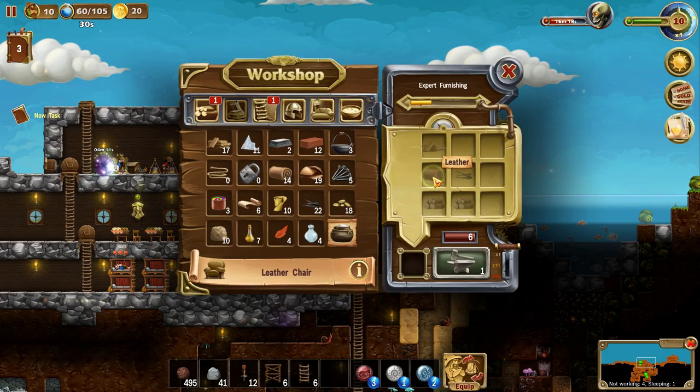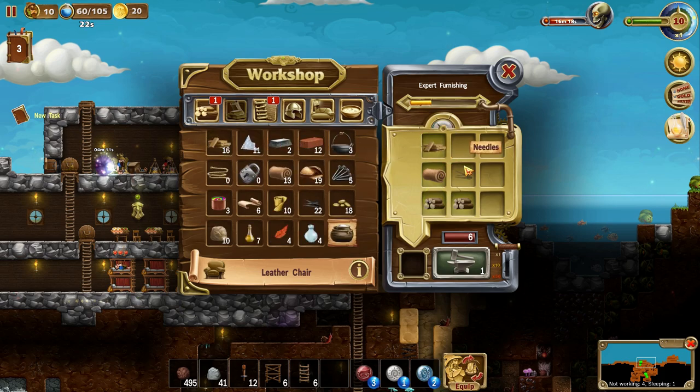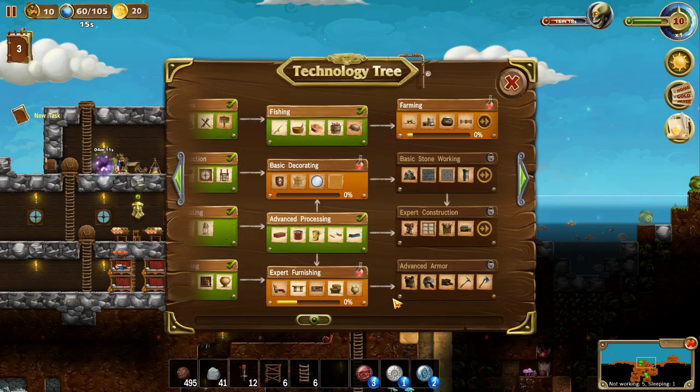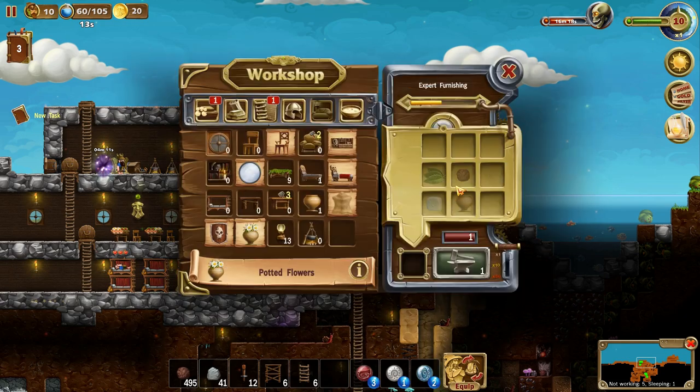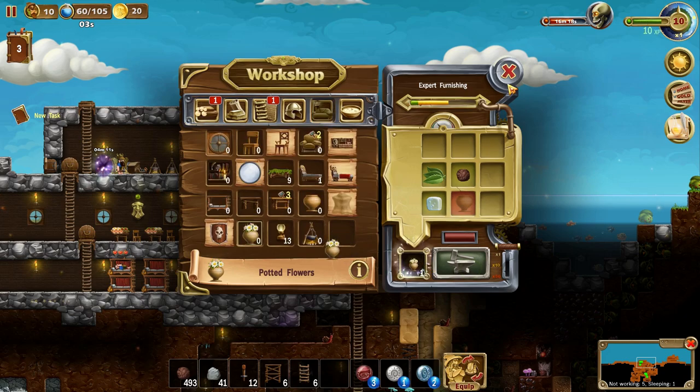But let's make this leather chair. That looks very cool. Where's the wood? Here's the wood. And here are the planks and needles. Yeah, I guess to keep stuff together. Let's make 2 of those. And let us also make a potted flower. So let's do that. And we need some dirt and some leaves, which we have plenty of. And also that and do that.